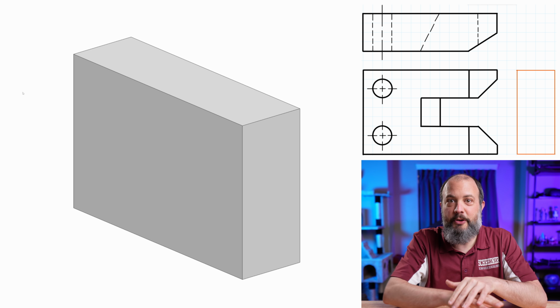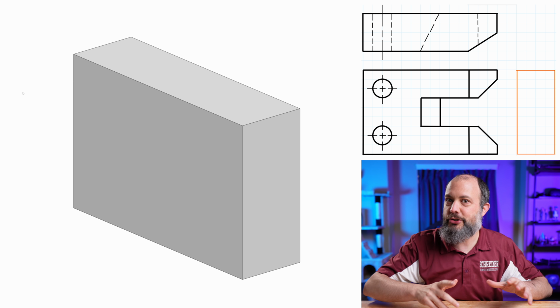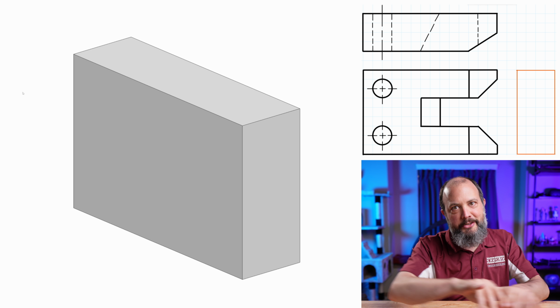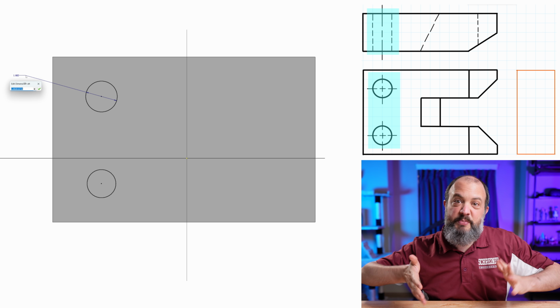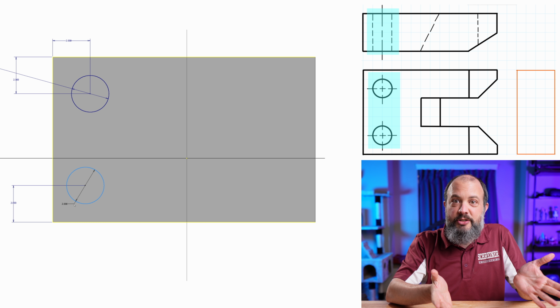So you may want to open that up in a new tab so you can watch it after you watch this video. But if we want to get more practice about using 2 views to draw a 3D model and using the model to draw the third view, let's start this one off by drawing the holes. Those are going to be the easiest parts to do first.